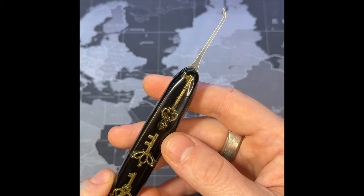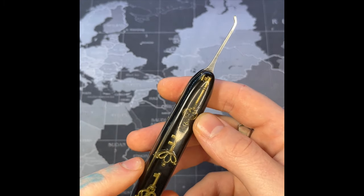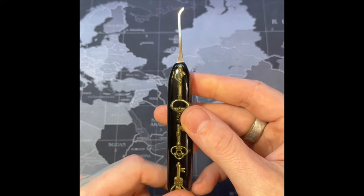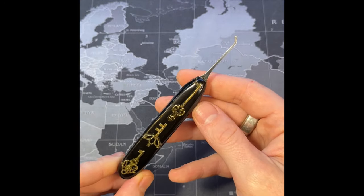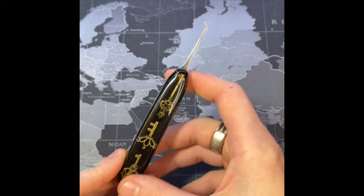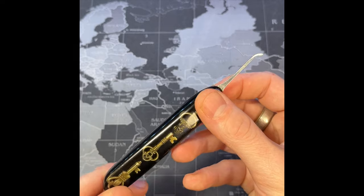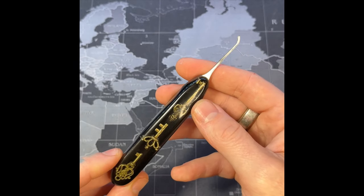Because once you mess up, once you cross that boundary of getting into one of your pieces, it's different and it's not the same after that, and it doesn't look as good. So take your time at the end with the sanding and it will turn out gorgeous. I highly recommend using a buffing wheel on it at the end to get that nice shine, that nice clear see-through look like that.